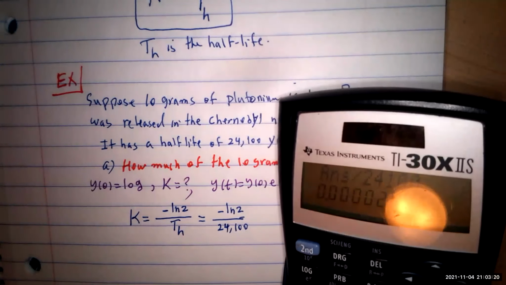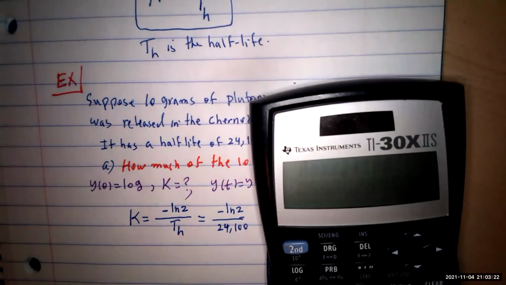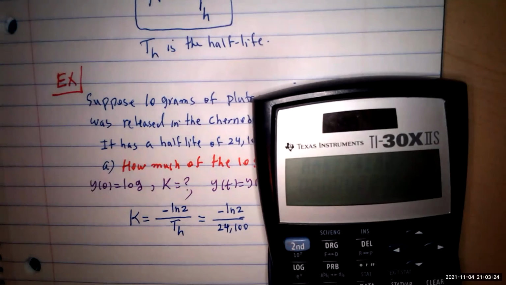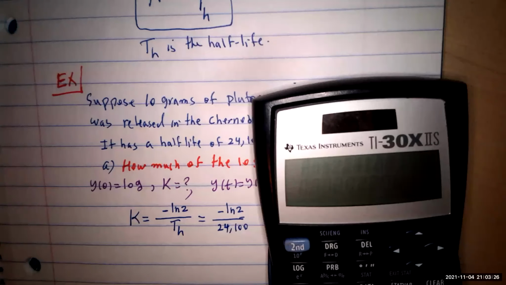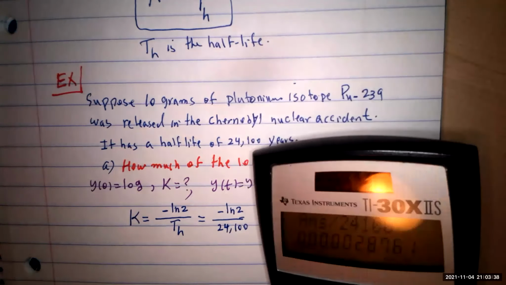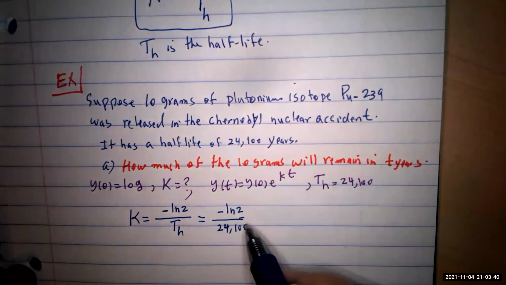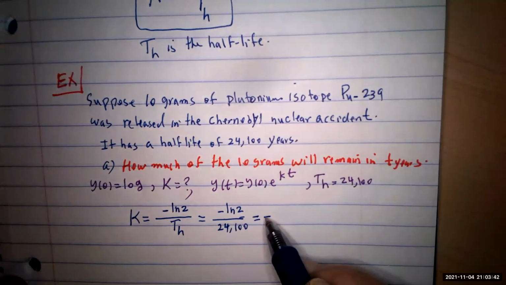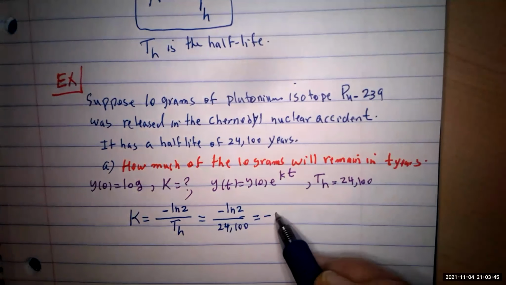So the result is this one. It's almost 0. But remember, you are not going to round these type of numbers too much. When you round it, you at least keep a couple of decimal places. This is going to be a negative number because it's a decay, and sometimes they write it down in scientific form, scientific numbers, we don't mind.